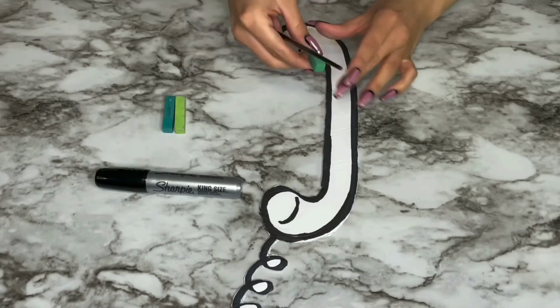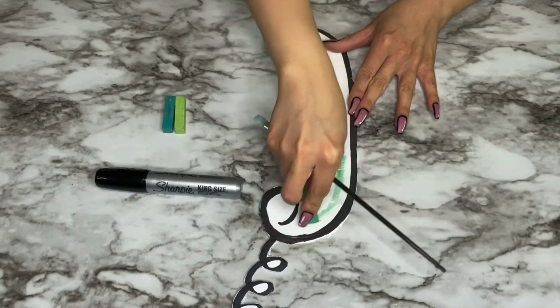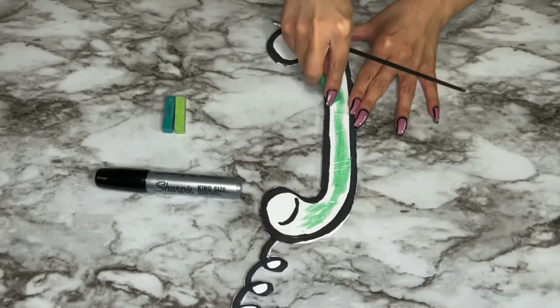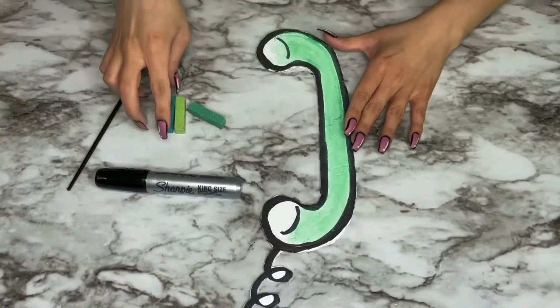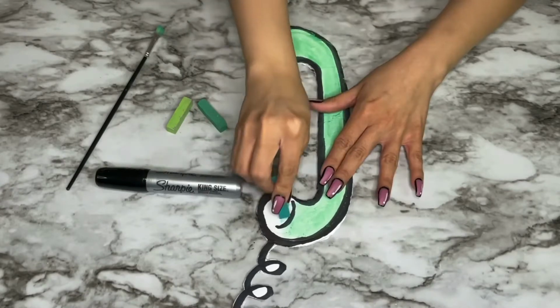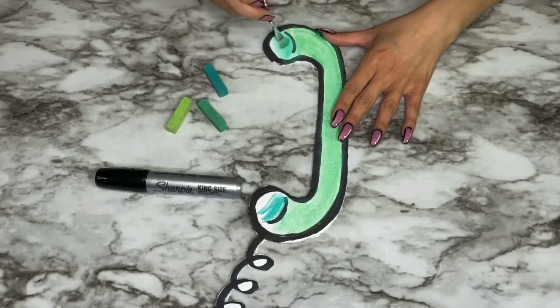I left my thought bubble plain, but I wanted my phone to have some color and I really liked this green, so I colored it with my chalk pastels. I painted the entire phone one green and then I used the darkest green to add some shadow and the lightest green to add some highlight. These chalk pastels are super easy to use. You just color whatever you want and then you use a dry brush to smooth out the colors and blend everything together.